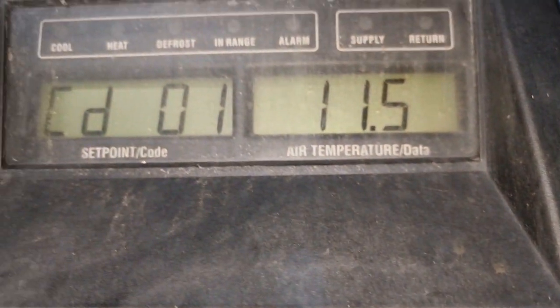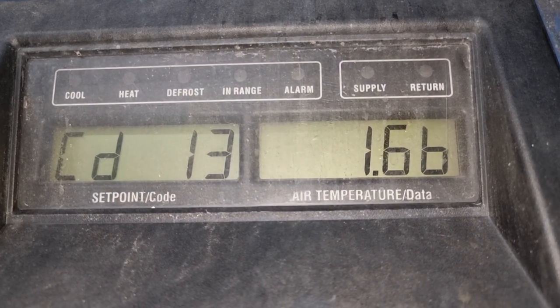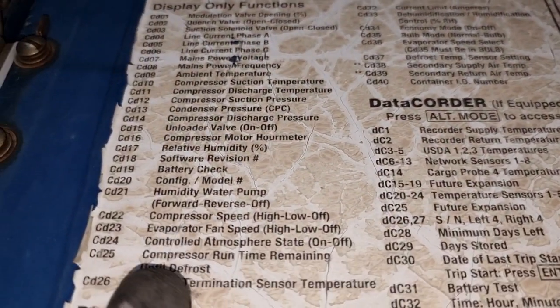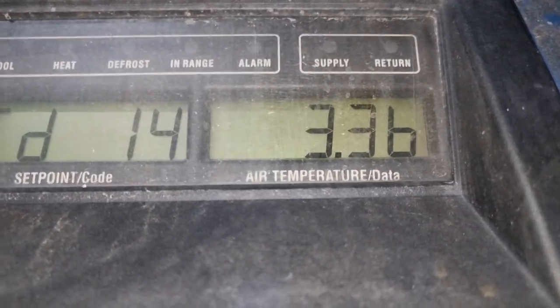When I check the discharge pressure of the compressor, I found out that it is not really that high, since the compressor is not running. It is just around 3.3 bars, which is this code 14. So I was thinking that these two alarms are related to each other.